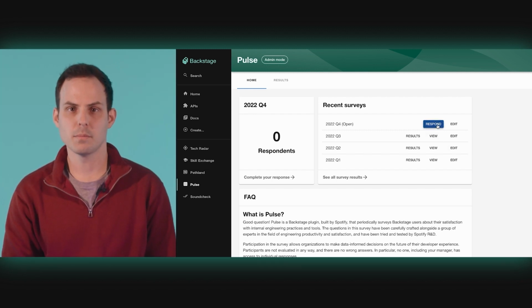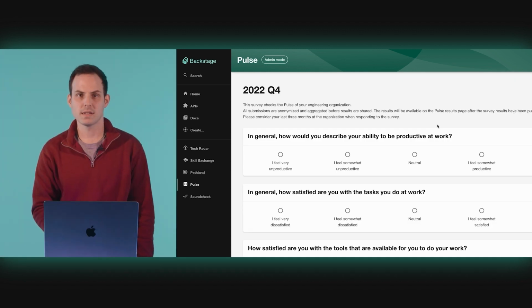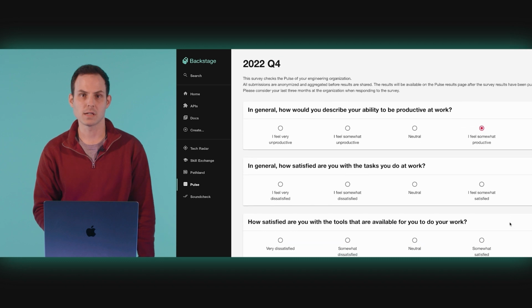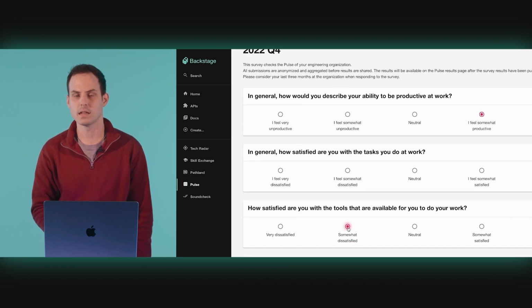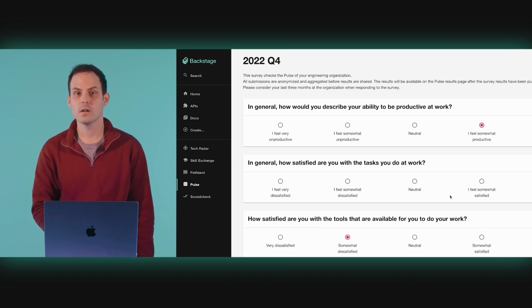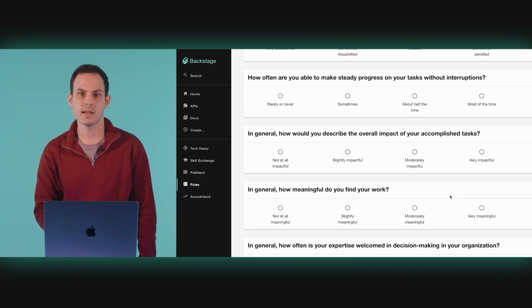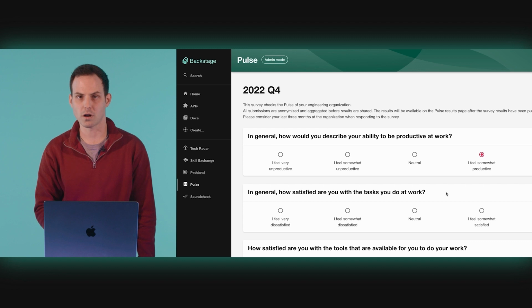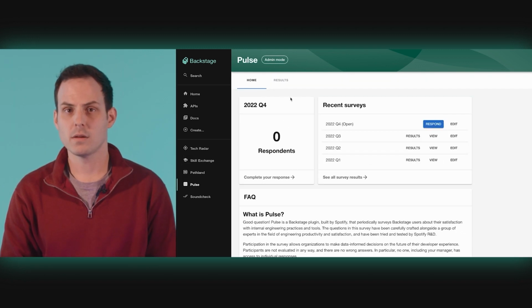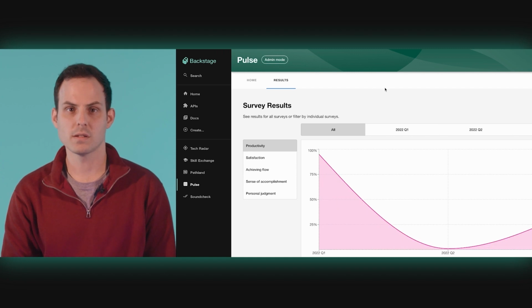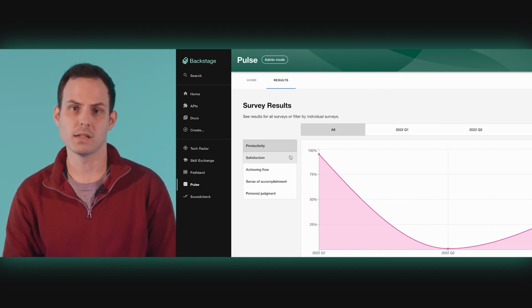We've also made it really simple to take the survey. Pulse survey participants take the entire survey within Backstage. The questions in Pulse are designed to collect data around certain metrics we think are key to understanding the developer experience. The core Pulse question set only takes a few minutes to complete, and it's entirely integrated into the participants' existing Backstage workflow, which means you're more likely to get the feedback you need. Finally, the Results tab displays Pulse survey results to any Backstage user once the results have been reviewed and published by the survey administrator.